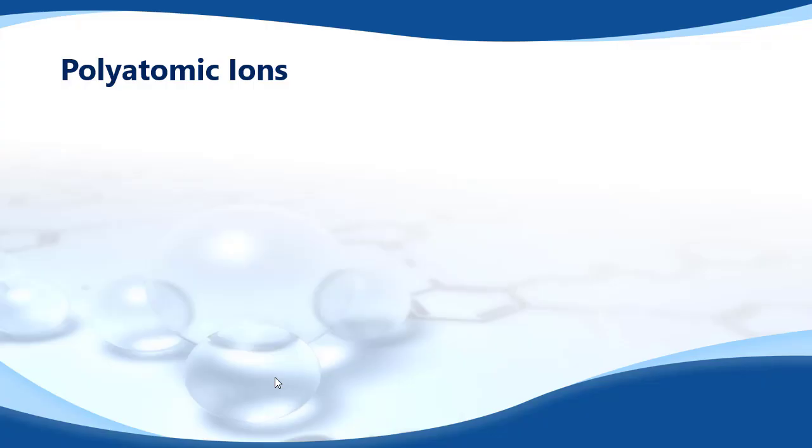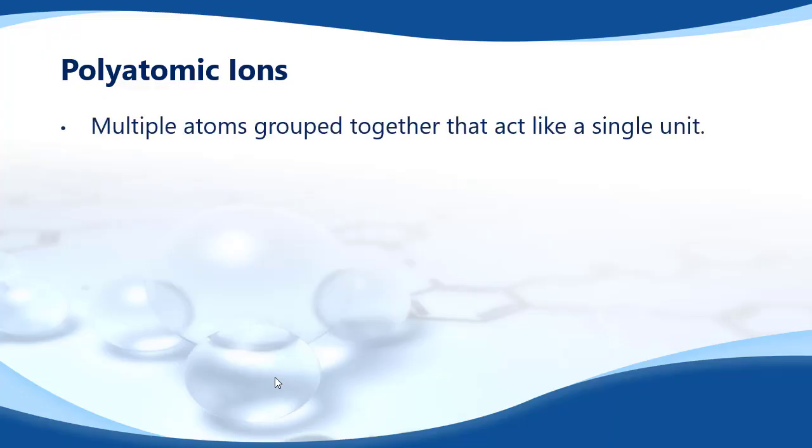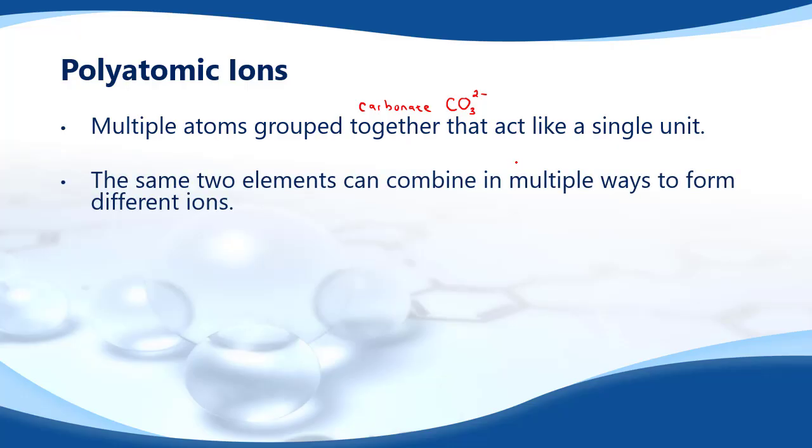Okay, so we should probably go over what a polyatomic ion is, right? All it is, it's just a group of elements that act like a single ion. So, for example, if I were to look at carbonate, carbonate is a carbon atom bonded to 3 oxygen atoms, and that group overall, all 4 of these elements combined, have a -2 charge. All right, so that's a polyatomic ion. Your chart of charges has a bunch of them.